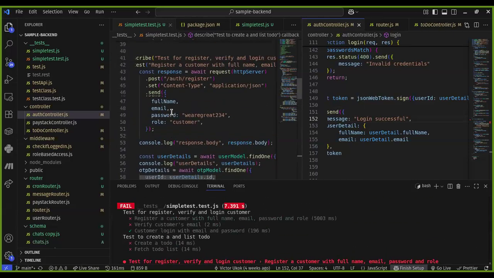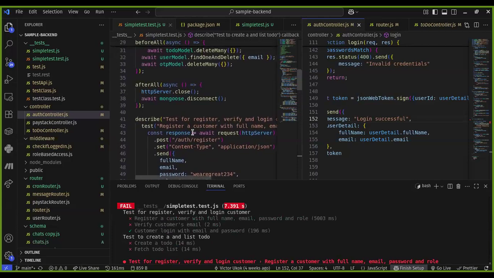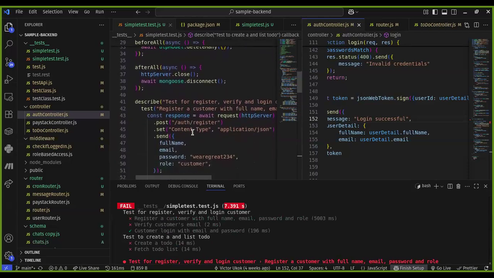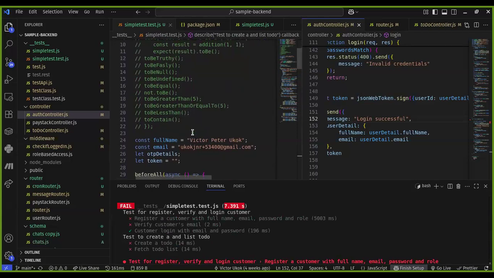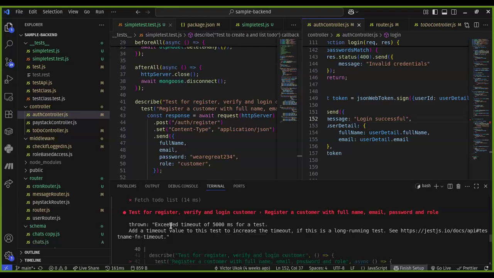So let's come back here. What happened with our registration? For this one, it exceeded its timeouts.